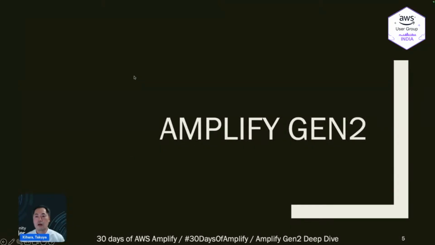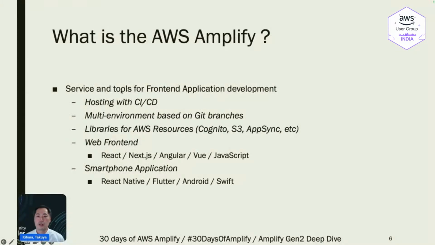Now here is an overview of AWS Amplify. First, what is AWS Amplify? You've probably already seen it in this 30 Days of Amplify series. So, I'll give a brief overview. AWS Amplify is the service and tools for front-end application development.